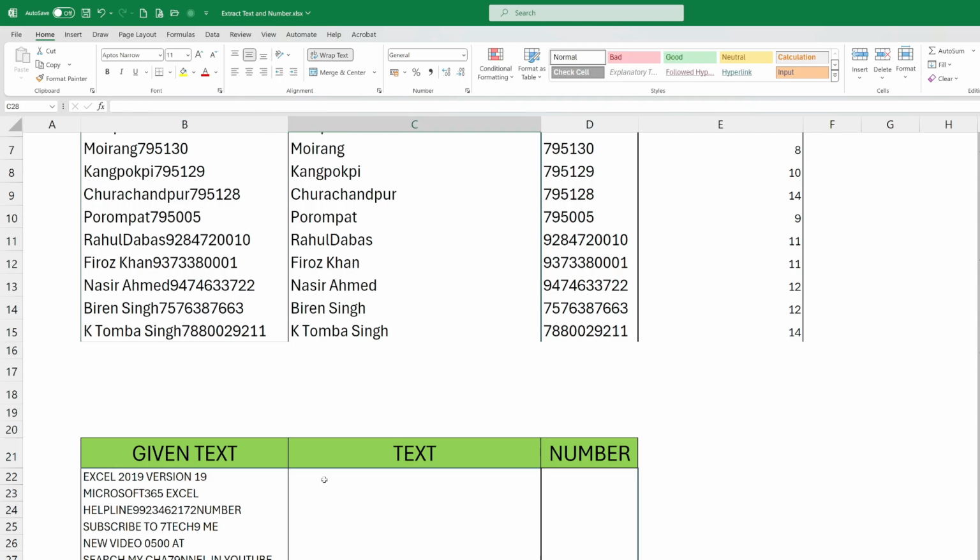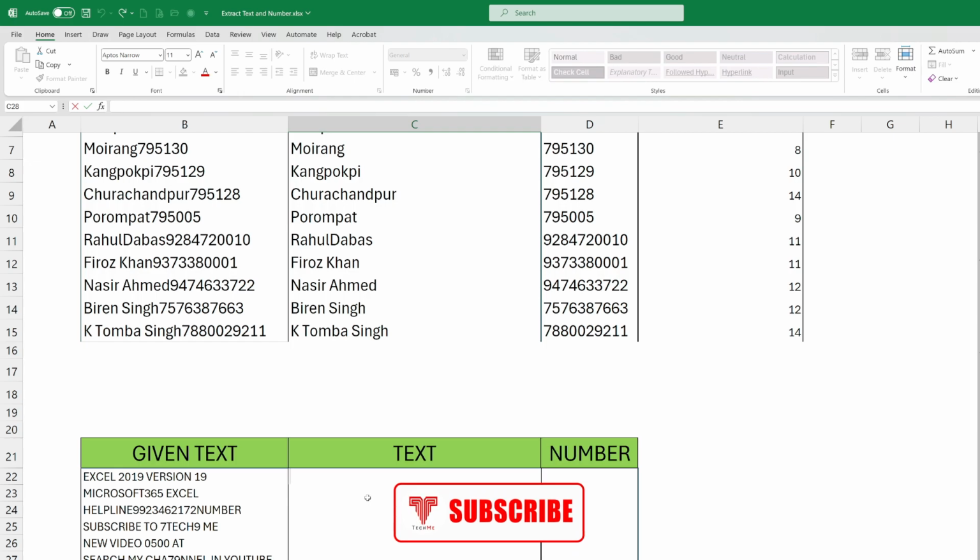First thing, the concept is all the same, but we have to assign each of the characters in this given text to an array. To pass an array, we can use a formula. Instead of writing the complete formula from left to right all together, we will start writing the formula from the middle, so that you understand how each function is working.